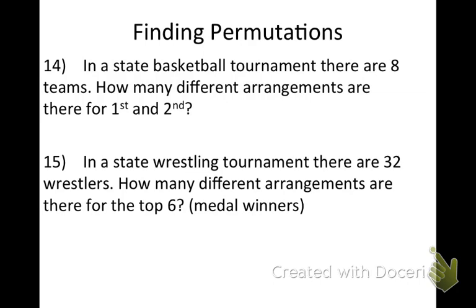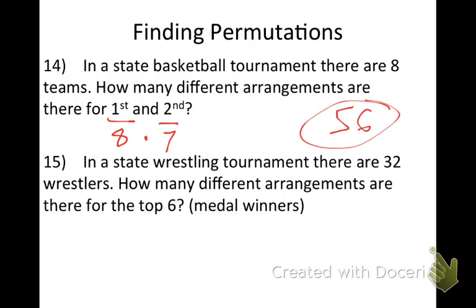All right, so let's look at number 14 here. What is the answer, Mr. Melody? It is 56. Yeah, how many places are there for first place? Well, there's 8. And after first place is chosen, there are 7. So 8 times 7, that means there are 56 different possibilities.